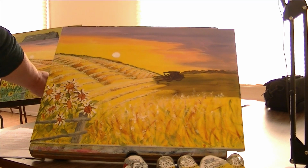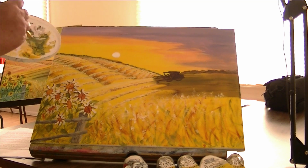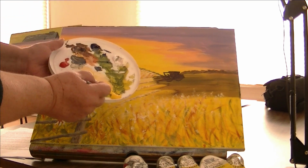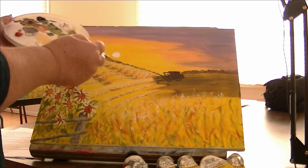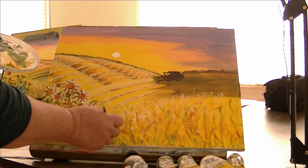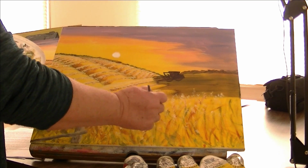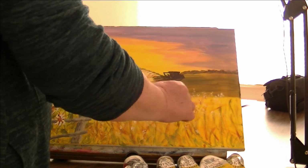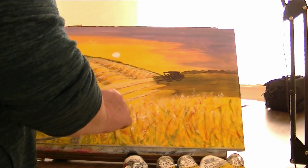And if you want some brighter greens to that, then just take your same puddle of paint and add a little more of the yellow to it. And you can get a light green as well. Because this is so yellow, it might not show up too much, but you can see that level of different lightness to it. So it actually does help in a way.